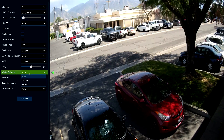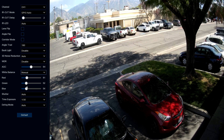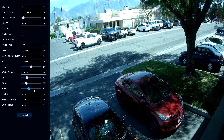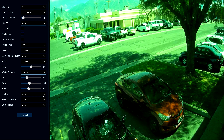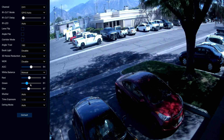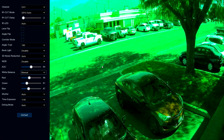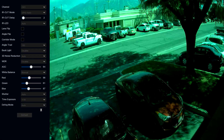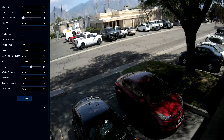Now let's go to white balance — you can manually adjust the white balance, which basically adjusts the colors. You'll notice that colors start to change. So if you've got a picture that's just a little bit off with its coloring, you can play with these color controls and do some pretty significant adjustments. And if things get out of whack, just go back to default and it takes everything back to the default settings.